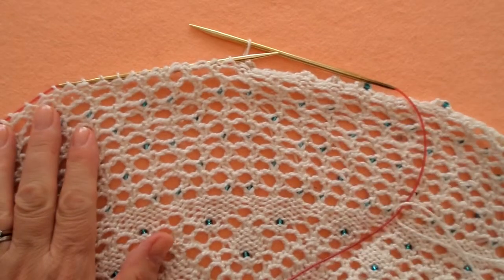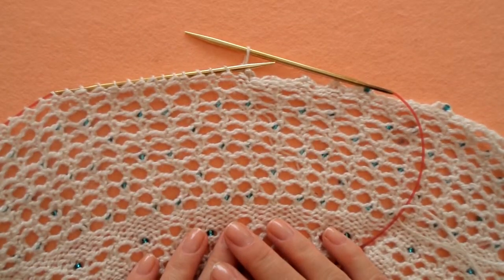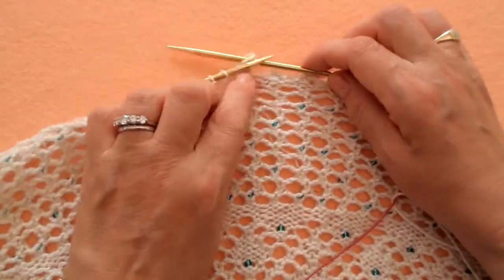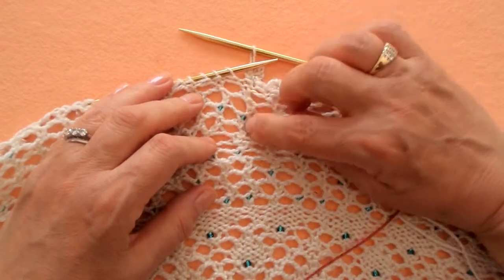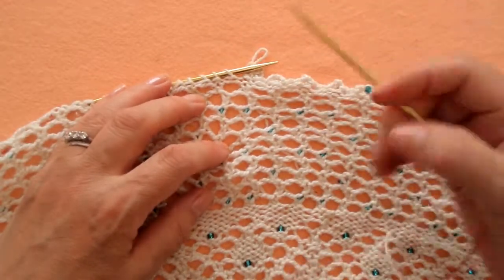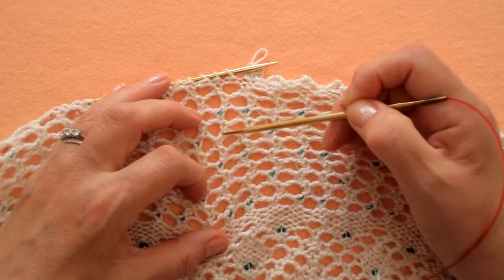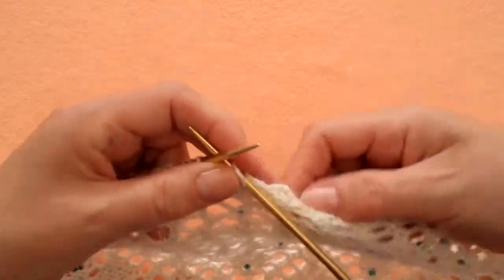So I've turned the work over because this is the side that you work from to create the bind off and the picots. You can see I've got a few already here, and I've just created a picot here, and our next picot is going to be placed, as I've said before, on the stitch which is at the top of a column of stitches. So let's show you how this is done.